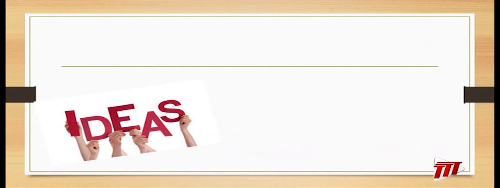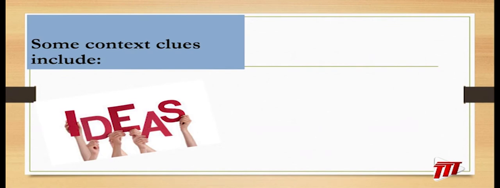Here's a mnemonic that you might like to learn. IDEAS. I-D-E-A-S. In a previous lesson, I told you a mnemonic is a group of letters we put together to form a word so that we can better understand things and better learn facts. Knowing the mnemonic, it's easier for us to learn.